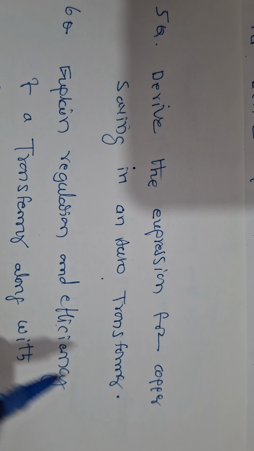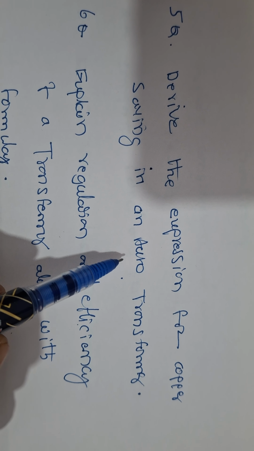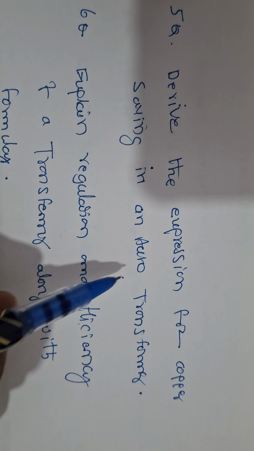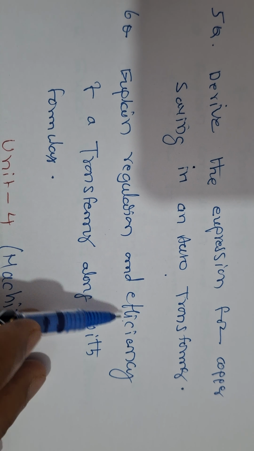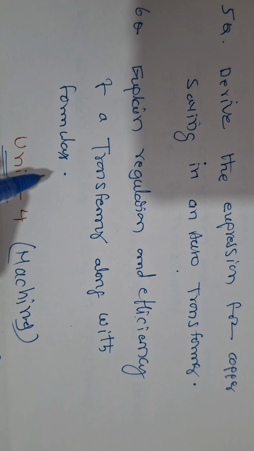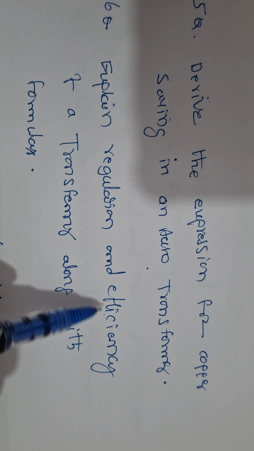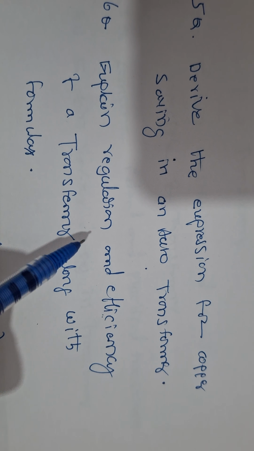This is also very important in transformer. So their derivation: if we use an auto transformer, how much copper is saved? The derivation part is very important. And explain regulation and efficiency of a transformer along with formulas. Sometimes they will ask you only to explain or derive the efficiency of a transformer, sometimes regulation, sometimes both. Depending on that, it's also very important.